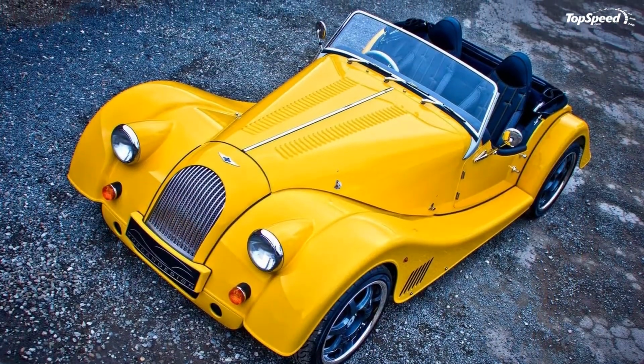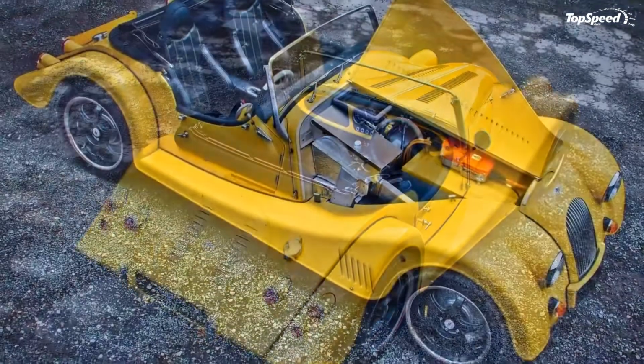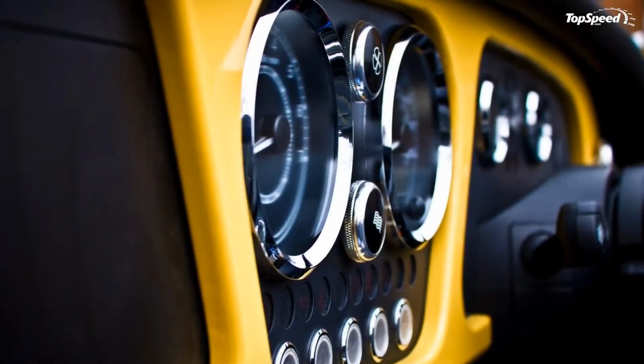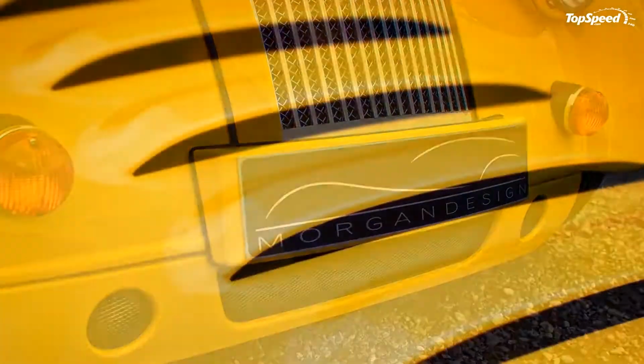On road, we can expect similar performance with the standard Morgan Plus 8, which features a solid chassis that rewards you with sporty performances and a pretty sharp handling. The sporty road manners will also be assured by the relatively low weight of the car and the rear-wheel drive system. Morgan Plus E specifications.